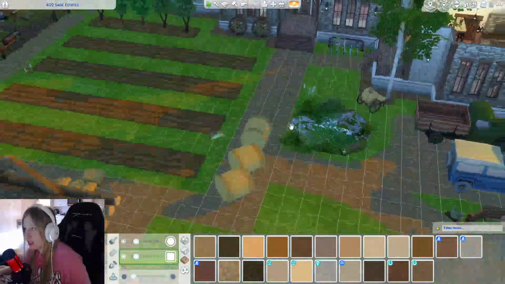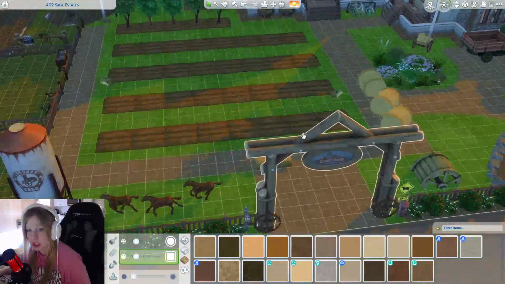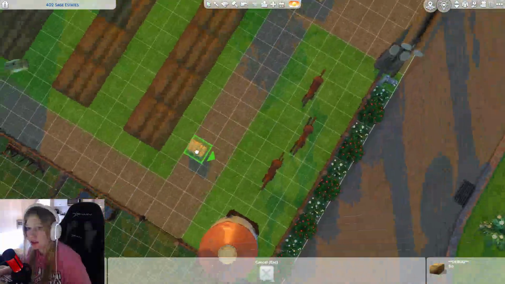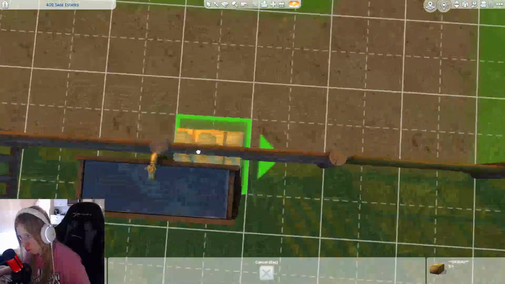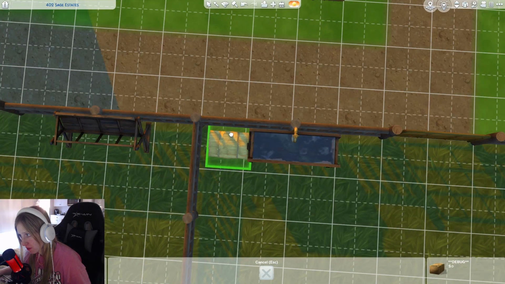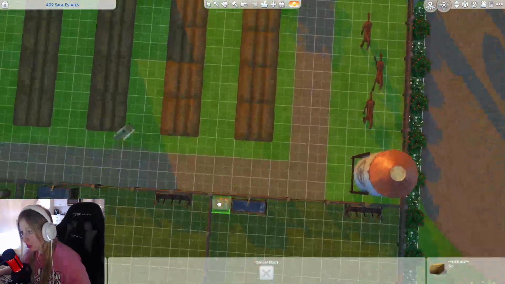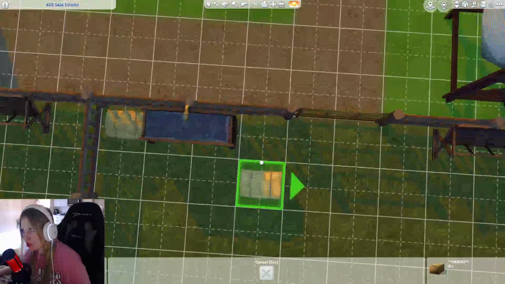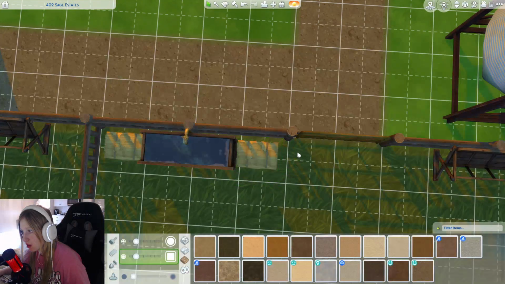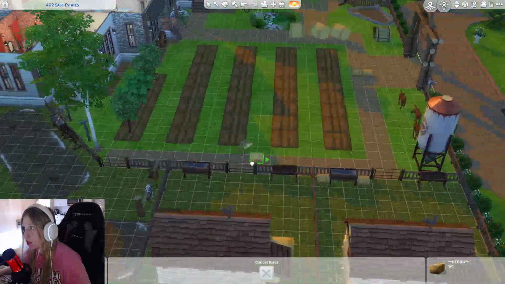Okay, I gotta do some landscaping around the house. We're really almost done, like I promise. This is almost a done, sealed deal. We have to finish the barn, finish some landscaping up front, and then we're kind of done, unless we find random stuff to throw in the yard. We're pretty much done here.